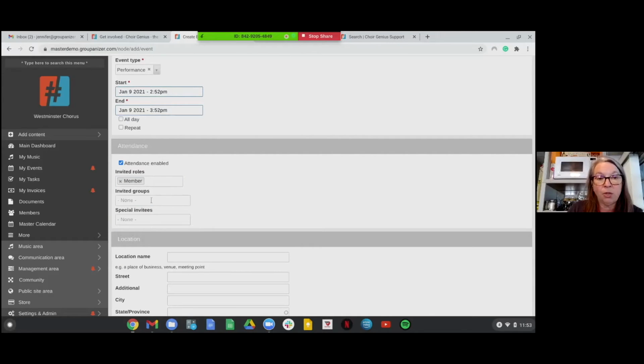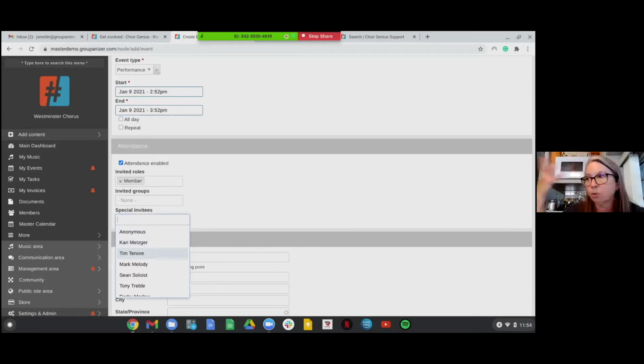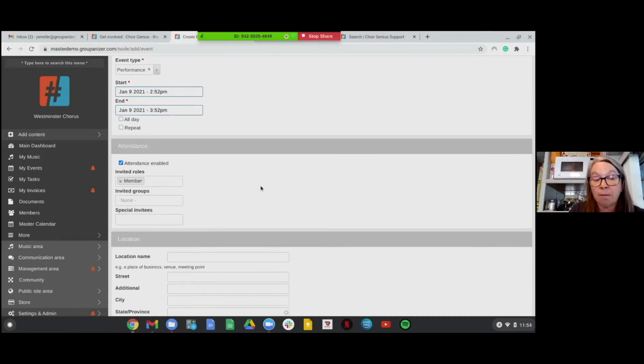If you have groups, say a section rehearsal, you can invite the group rather than here where member would be everybody. So say we're having a bass rehearsal, but the tenor section leader is going to come and demonstrate how to use your head voice and falsetto better. You could invite that one special person who's presenting at that meeting as well.